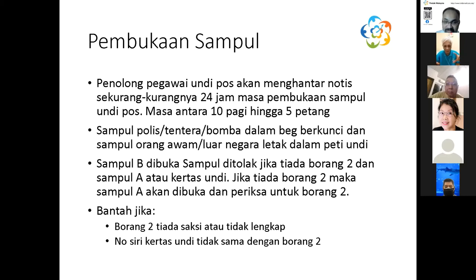Inside there, there's envelope B, brown color. And then in the envelope B, there is form two, borang dua, which is the declaration. And then in the borang dua, there's sample A, which is pretty small. Inside sample A, there is a ballot paper. So you're supposed to put these two, borang dua and sample A, together with the kertas undi inside the sample B. Okay, the sample B will be sent back.